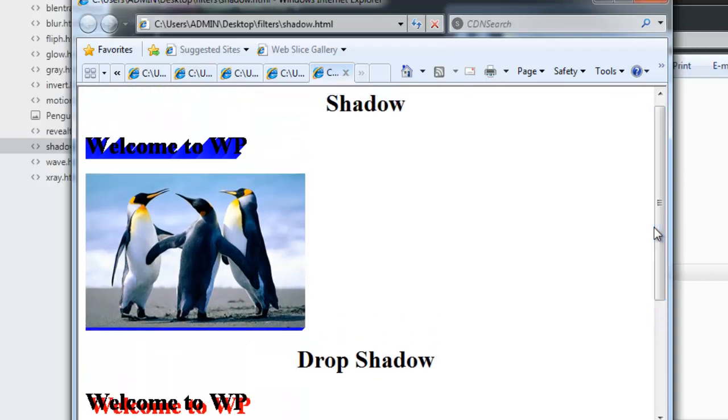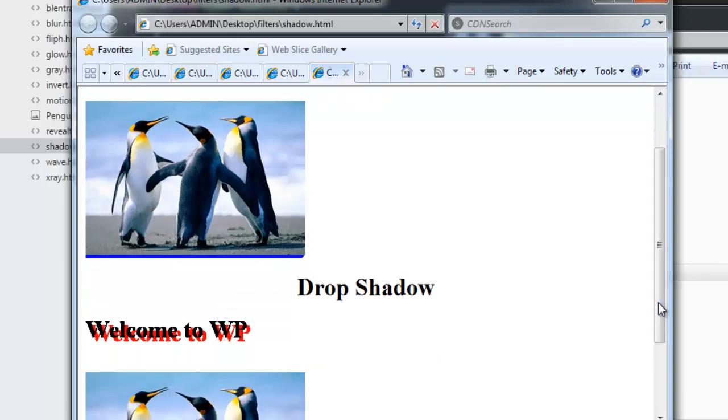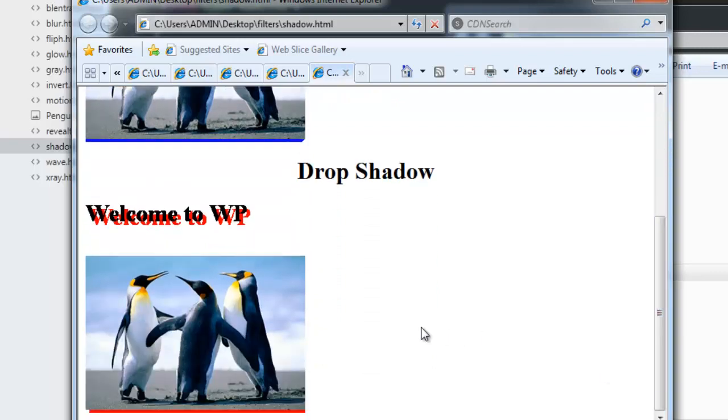Here in shadow we are getting it like this, and in drop shadow you can see that the image of that particular thing is being dropped at the background. Welcome to WP, that shadow you can see at the background. That's what I said in your class: if you see yourself in water, your image just appears on top of the water, just like that. And if you apply it to an image, you can't see much difference, but concentrate on this corner alone. Here there is no shape, but here you can see there is a drop shadow for this particular image in this corner.